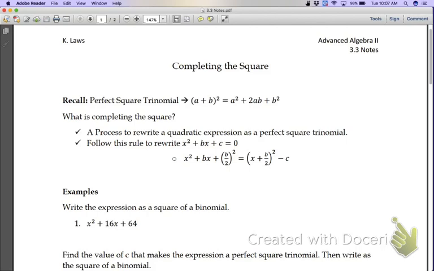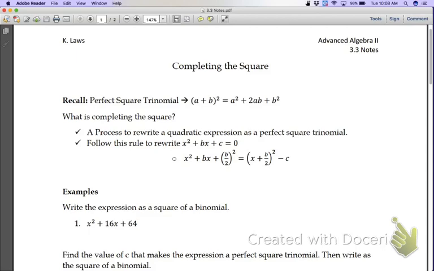So whenever we complete the square, we're going to turn this into basically an isolation problem. Whenever we get into graphing, after next week, we will call this vertex form. It's just another form to be able to graph it. To be perfectly honest with you, graphing in vertex form is going to be the easiest out of any way. So being able to put it in vertex form by completing the square is going to be very beneficial to you later on, because a lot of what we do will be in vertex form.